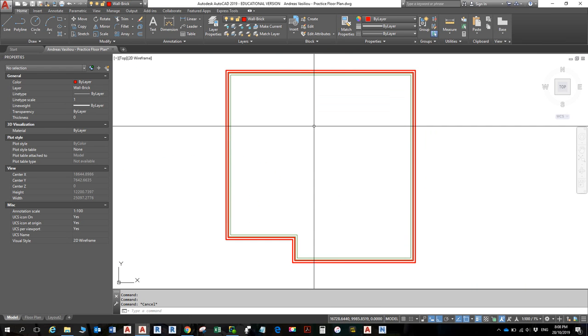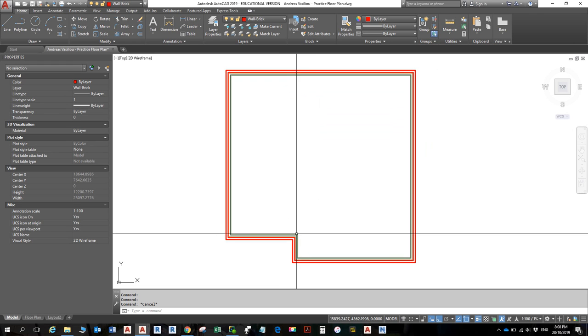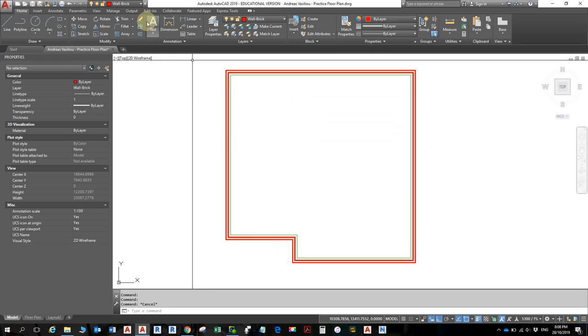So we could do that by just drawing. We've got a position for that already, quite luckily in this instance. So you could just draw something because you know the location is there. So let's do that. That's the easy one. Now, if I start drawing now, I'm going to draw it in wall brick.